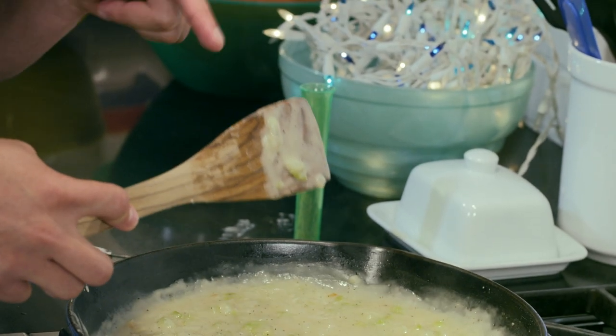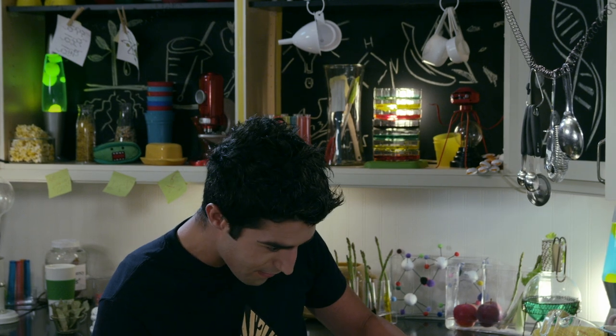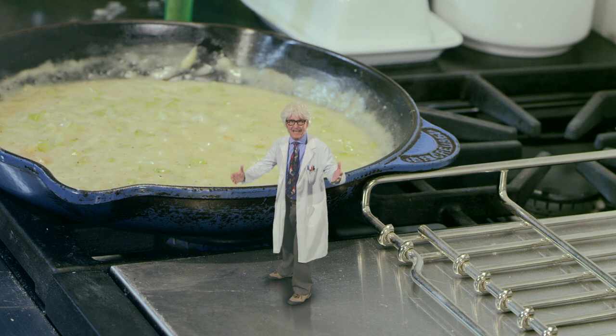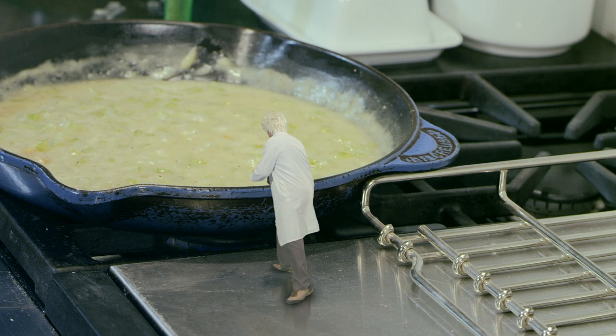This is the perfect consistency. See how it coats the back of a spoon? I'm gonna turn our mixture back up to a boil. The temperature, it's rising, it's boiling. Once it starts to boil, reduce the heat and let it simmer for about 5 minutes.